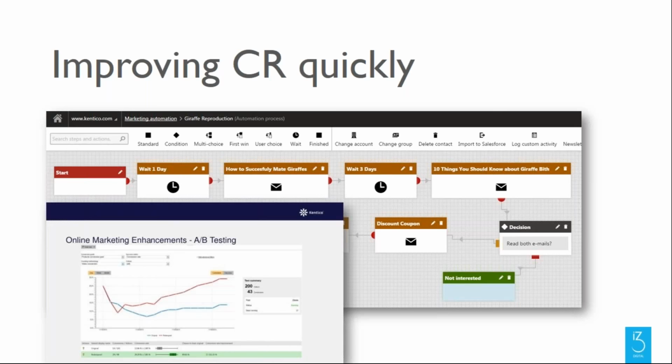Another thing that you can do is use A/B testing tools. Kentico is an example, but there are loads of others you can use, like Optimizely. What that's good for is, if you do want to make a result happen quickly, if you work towards one solution and put that solution live after a prolonged period of time and it doesn't work, then you're in exactly the same situation, if not worse, as you were two or three weeks or months beforehand. So I think it's really important to see if you can introduce those sorts of tools relatively quickly, because they give you the levers to increase conversion rates.